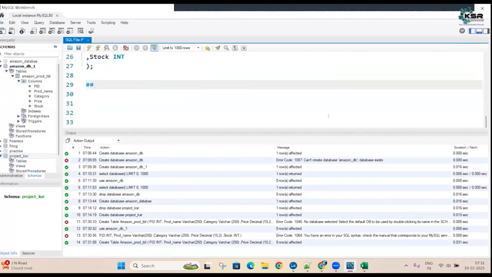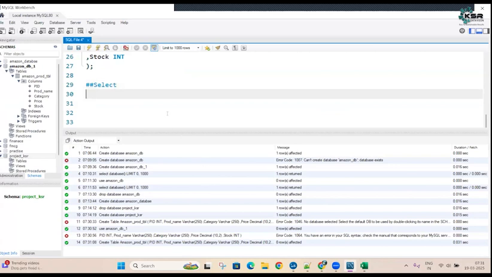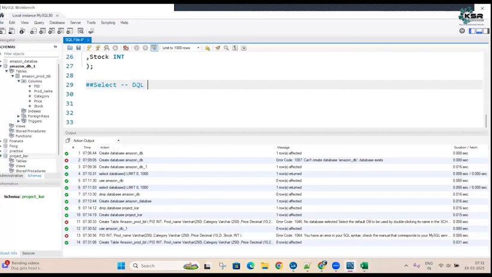Okay, now, as soon as you have created this table, I need to see what is there in this particular table. For that, you use another command called select. Now, what is select? Select comes under a command group called DQL. DQL is nothing but query. What is a query? Whatever items you have, you are querying and trying to fetch that item.